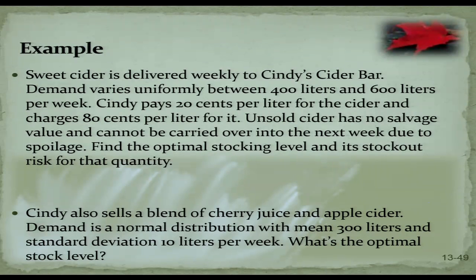So the first part would be 80 cents. So 400 or 600 times 80 cents. I'm just trying to figure out, maybe 500. Maybe 32,000. Revenue is the selling price, right? Per unit. So the revenue per unit is 80 cents per liter, and the cost is 20 cents. Okay, so what we started.